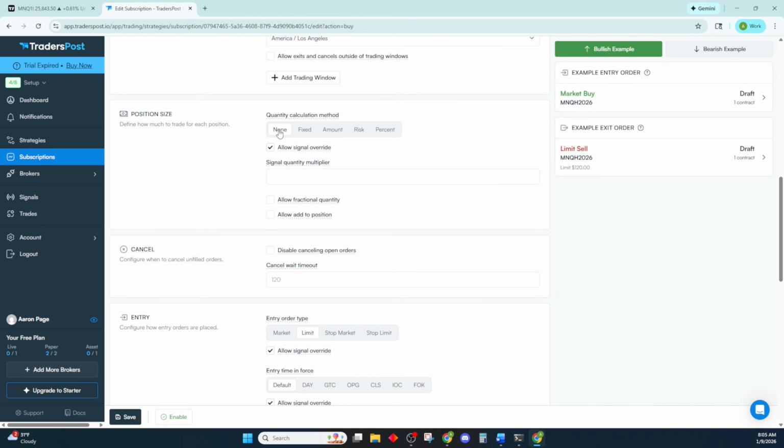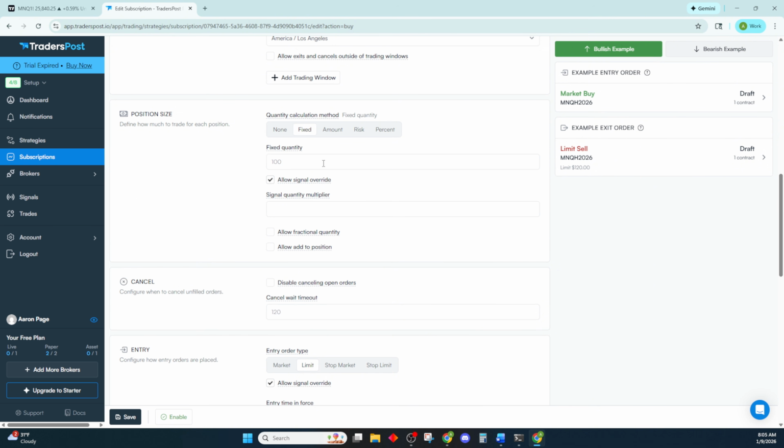Meaning when the signal goes through, it's just going to send one contract. That's it. When I'm trading the M variations like MNQ, MGC, all of that, I change it to fixed and I trade 3. That's just what I like. So I change mine to fixed. You could put in 20 right here if you wanted to, but when it executes the trade, it's going to put 20 orders in at one time based on those signals. So again, I do 3.